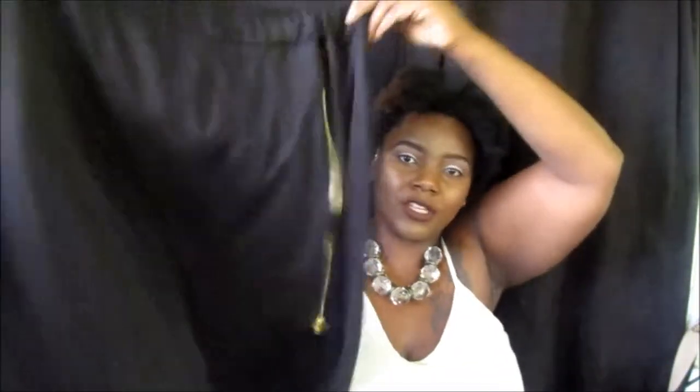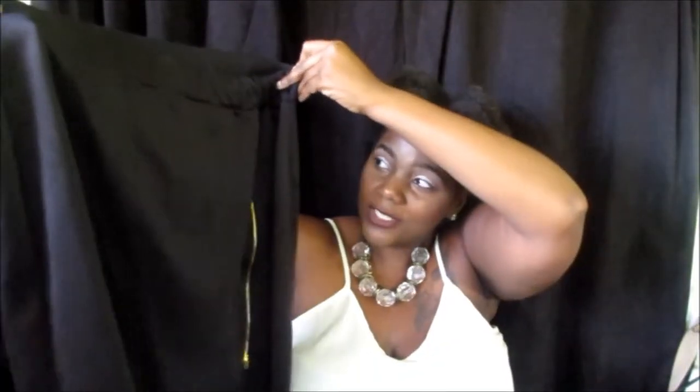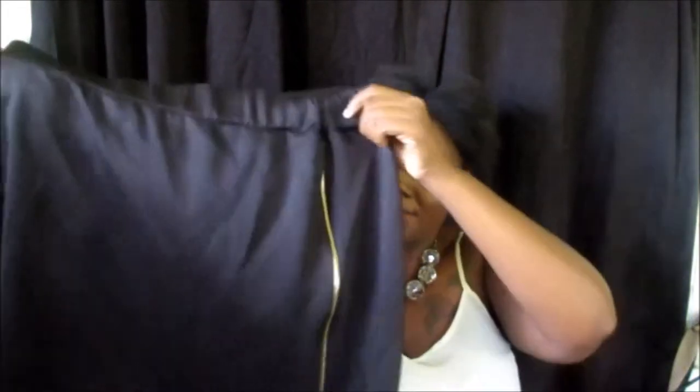So next I have some thrifted items. This is a black skirt from the thrift store. We can all use black skirts, but this one has an exposed gold zipper and it's kind of asymmetrical — it doesn't go down the side, it kind of goes across the front. I thought it was a very pretty skirt and it's in very good condition. Of course, I wash everything I get from the thrift store. It shows a little bit of thigh when you want to be a little daring, or you can put a stocking under it if you're going to wear it to church. I believe I got it for maybe $3, so you can't beat those prices.